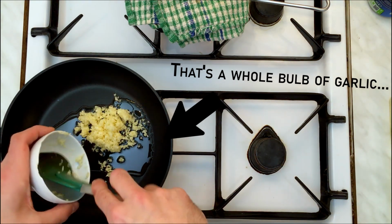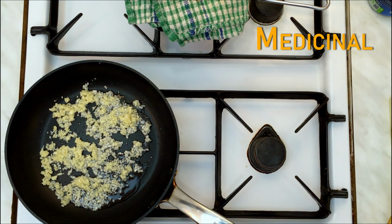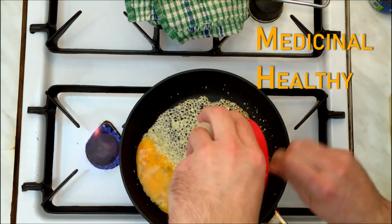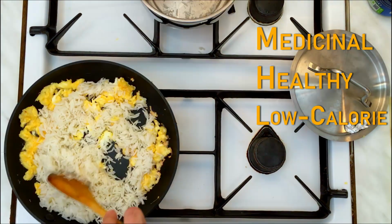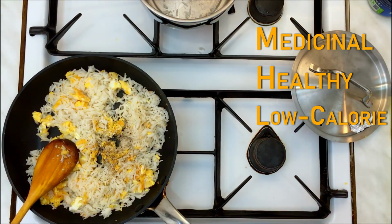Okay, I know I'm cooking for you, but there are a few quite interesting facts about garlic. So did you know that throughout history the main use of garlic was for its medicinal properties? Yeah, they knew something already in the past. And garlic can also improve bone health. Yes, it's healthy. Garlic is packed with nutrients and has very few calories, so it's good for you and keeps you in shape, only 4.5 calories per clove. Garlic can reduce blood pressure as well and so on, so in my opinion this one is a superfood.